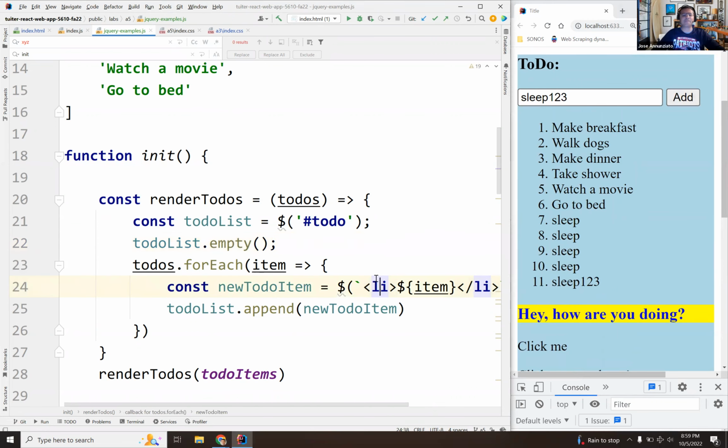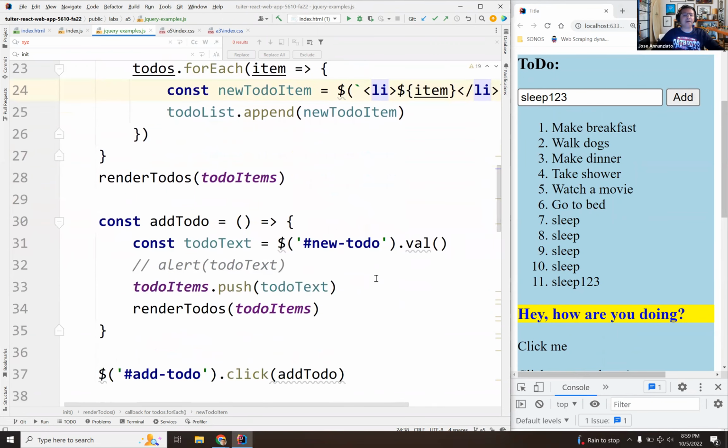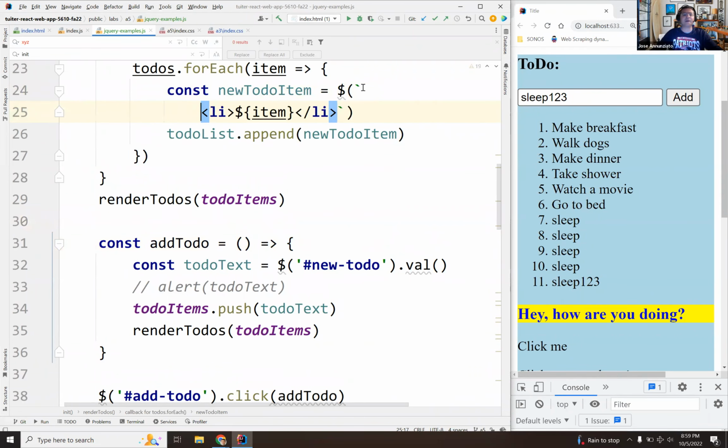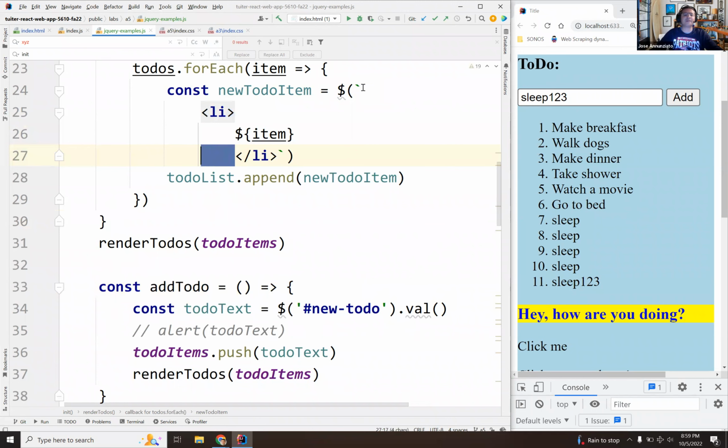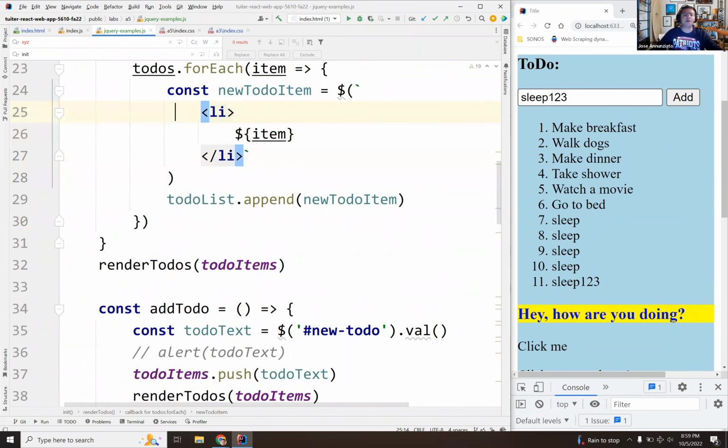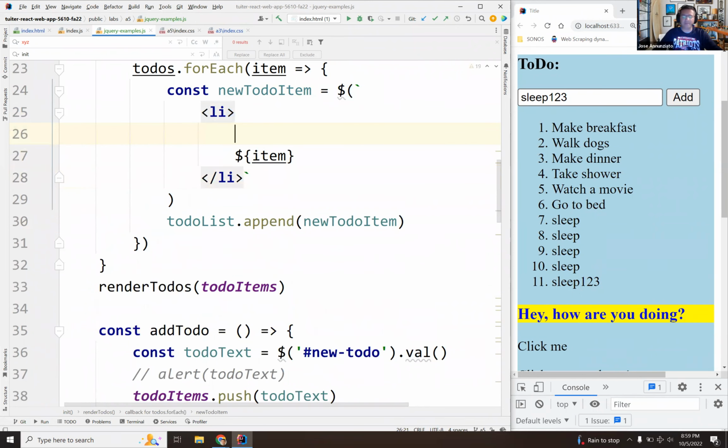Okay. So how about being able to remove a to-do, right? It'd be nice if here in my line item I wouldn't just have text, I would have maybe a button that says I can delete, or maybe like an X, right?